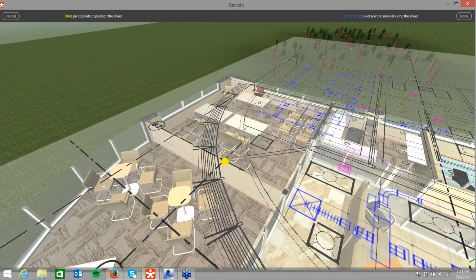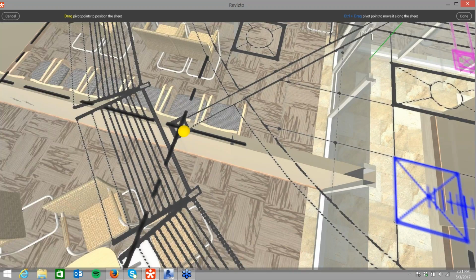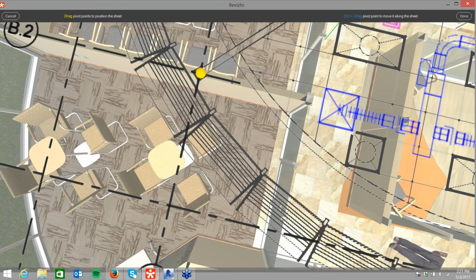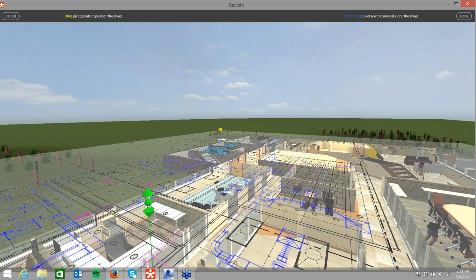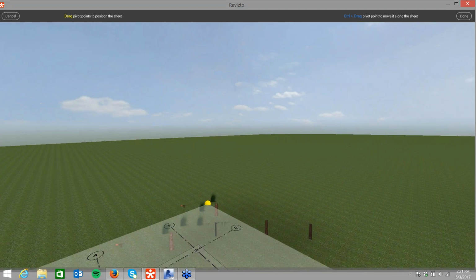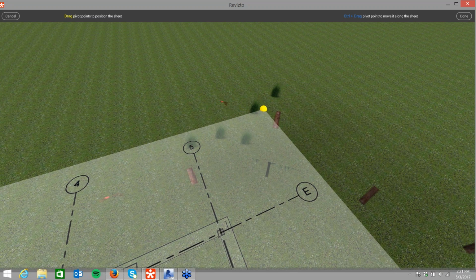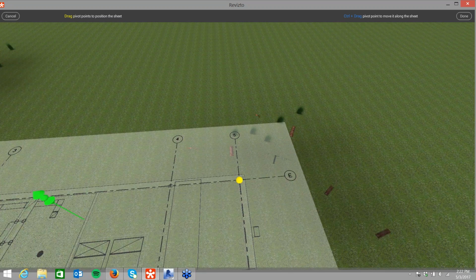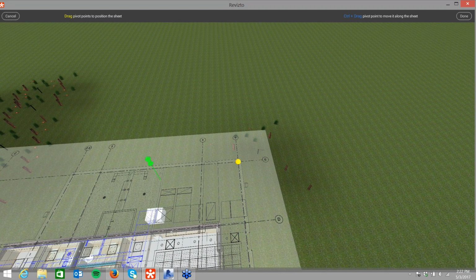So as I zoom in a little bit, I can get real close to this to ensure that I need to get into a very specific spot here. So I'm going to keep that sphere locked into that intersection there, and then I'm going to come over to my other sphere here, and the same thing, I'm going to hold Control, and I'm going to drop and lock that into this corner here. So now I have the area locked into the area that I want.